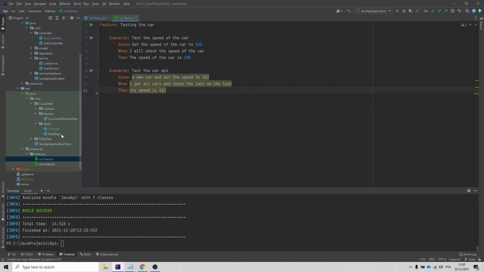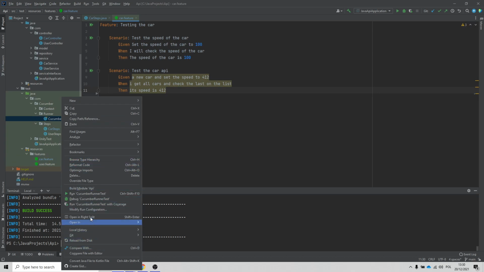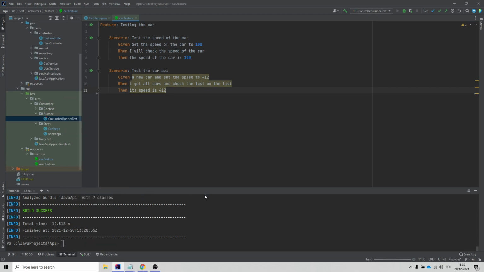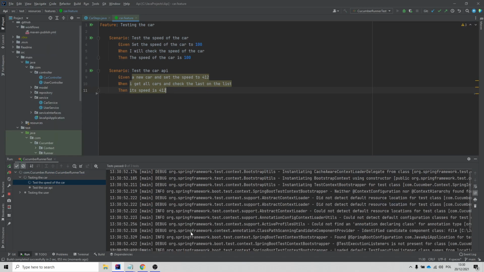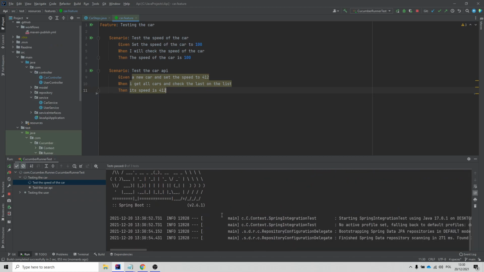Now I'm going to run my tests, Cucumber runner test, as I want IntelliJ to prepare stub methods for me, which I will fill in later in the car steps. So just run Cucumber runner test. Okay.